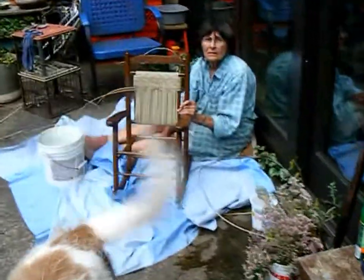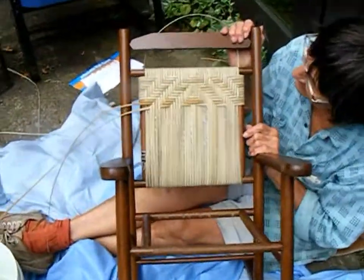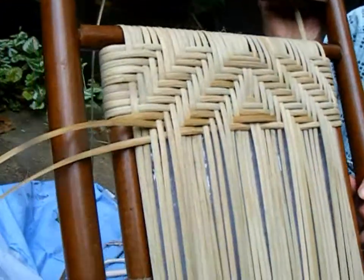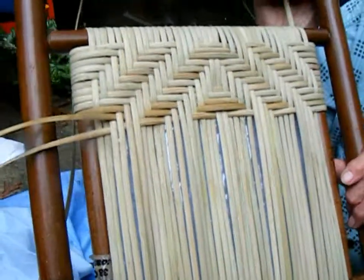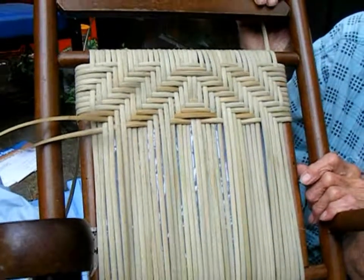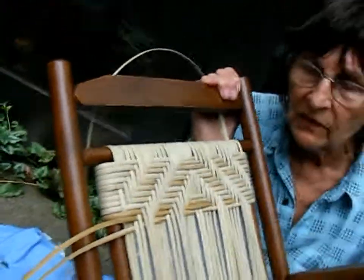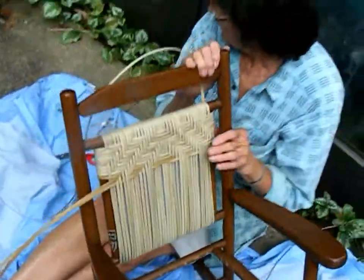So it's another day in the Weaver's journal. What's happening here today? Okay, you're working on this thing. Yes, I am. Wow. So you picked a pattern. Yeah. You picked a color. You picked a material. Is that going to be an arrow or is it going to be a diamond? It's going to be a diamond. This will be the arrow. Okay. I worked it out on paper today.